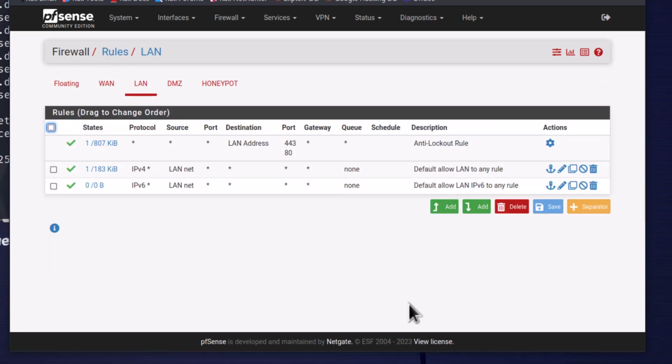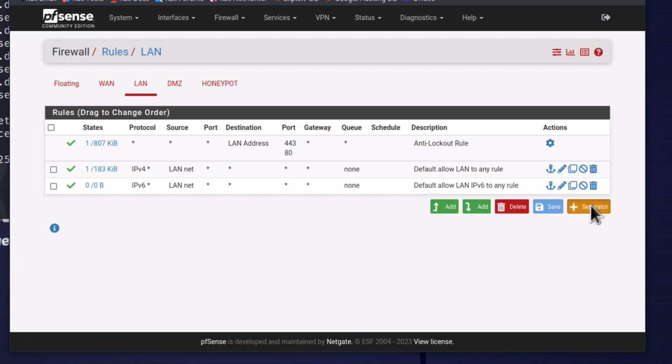Now you can pause these rules. If you click this international no sign, you can disable the rule. You can also copy the rule. So if you create one here, you can copy it and just adjust the settings, which is what I did. You can delete a rule, but these rules are working. Also, you can add to the top or add to the bottom, and you can put a separator in here.